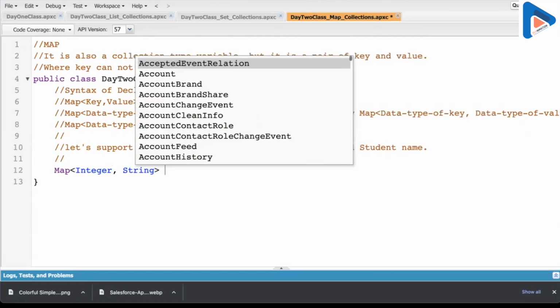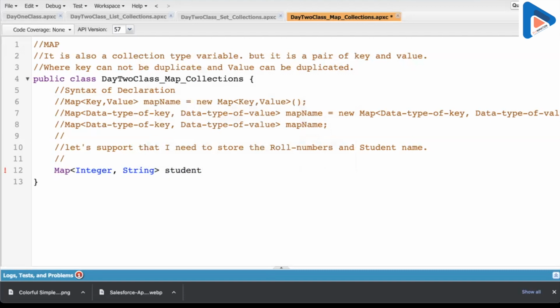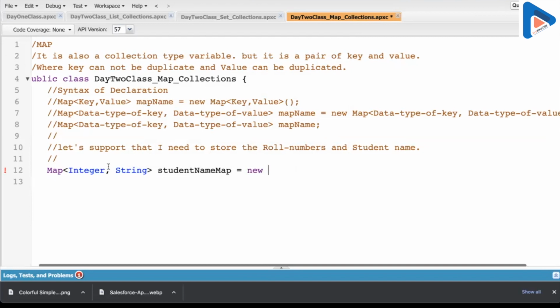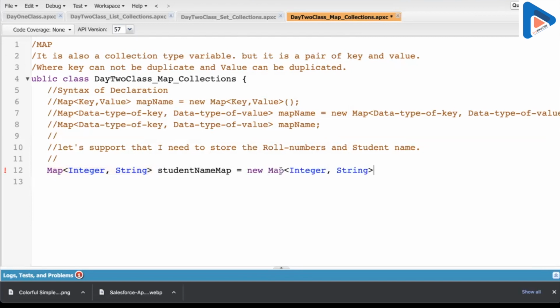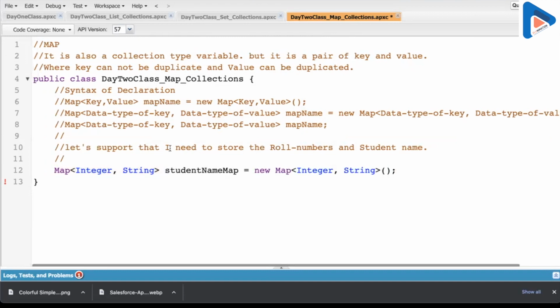Then the student name map is equal to new, and this one. The two data types can be the same or different. It doesn't matter, but one is unique, and the other can have the same or a different value.